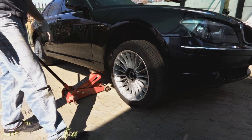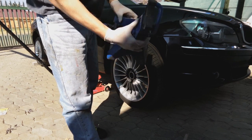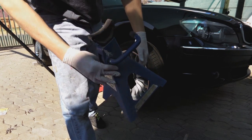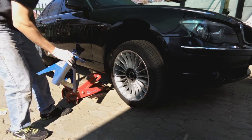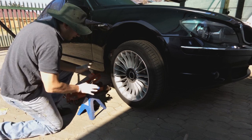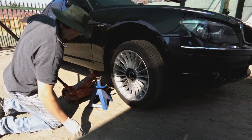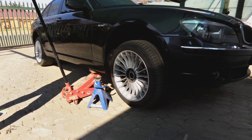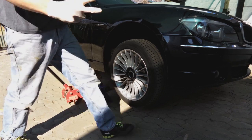You've got to use a trestle. This is a trestle. As you can see, you can adjust the height. You must put a trestle under the car before you get under the car. Okay, let's jack it a bit more. Okay, in this case, I'm going to use two trestles.